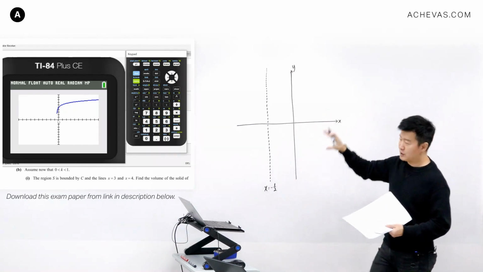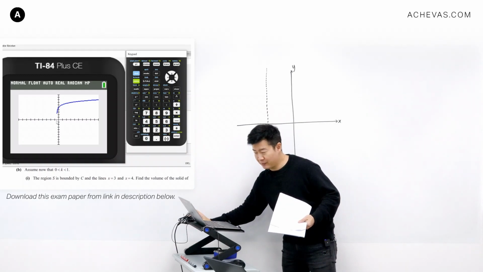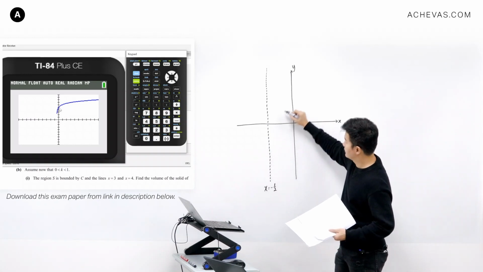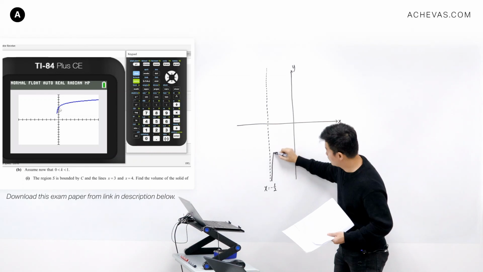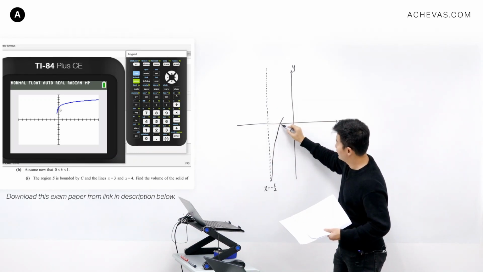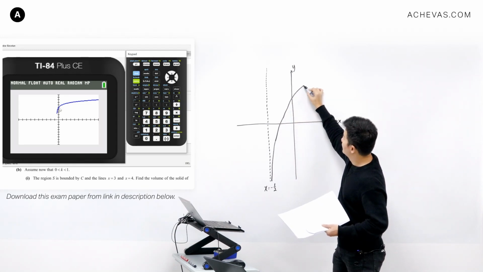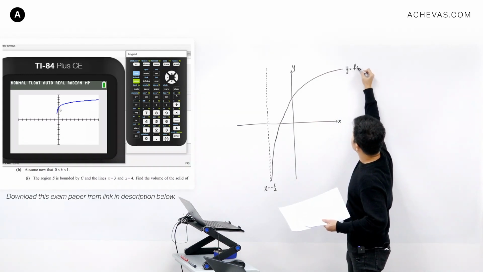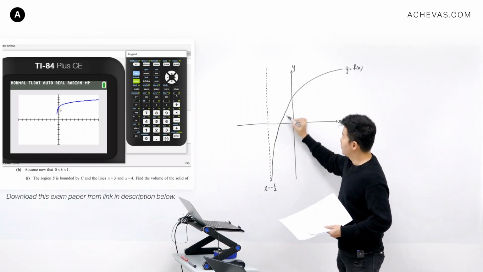And based on the shape that we are looking at, the graph is going to be cutting the x-axis at the negative point and the y-axis here. So my graph is going to be like this. Okay, so here you will tend towards the vertical asymptote, then you will be cutting at the negative x-axis side, and the graph will continue all the way until positive infinity. And this is the graph of y is equal to f(x). We need to indicate the coordinates of this point and this point.